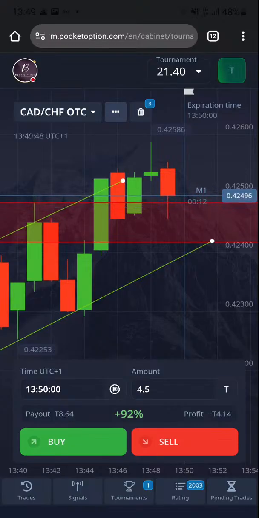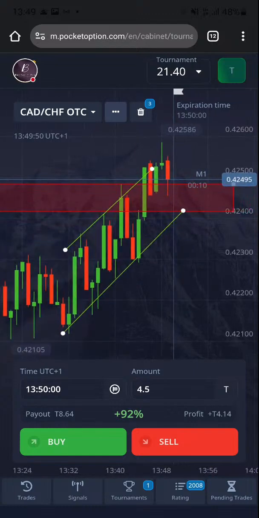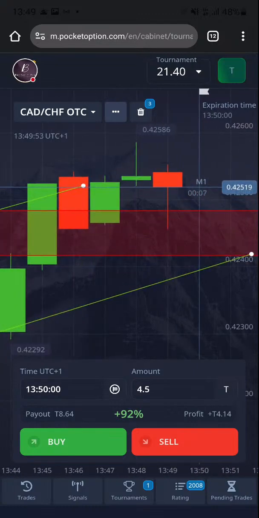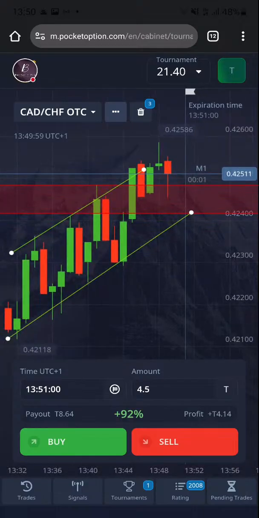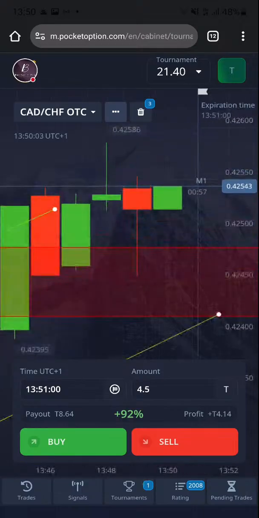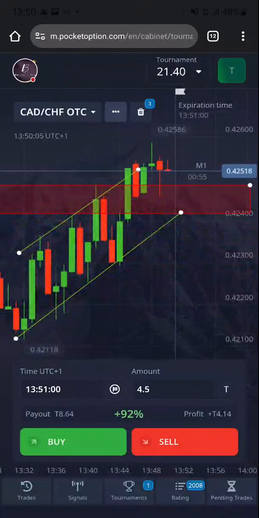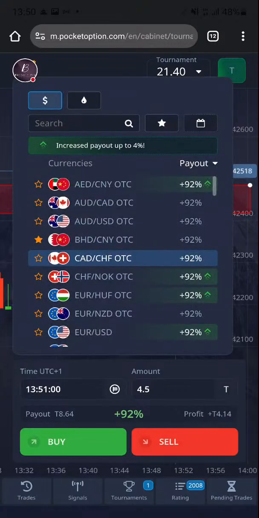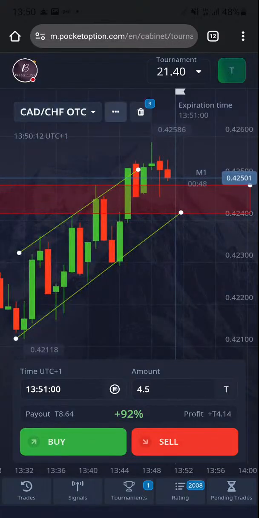I'm thinking of going with the buyers here, but let's see. Oh, the buyers already came in. I can't go with the buyers again. No problem. I knew we had some buyers down here, so I was expecting to take advantage of that level. But no problem. I'm still waiting to see if that trade would be in profit.